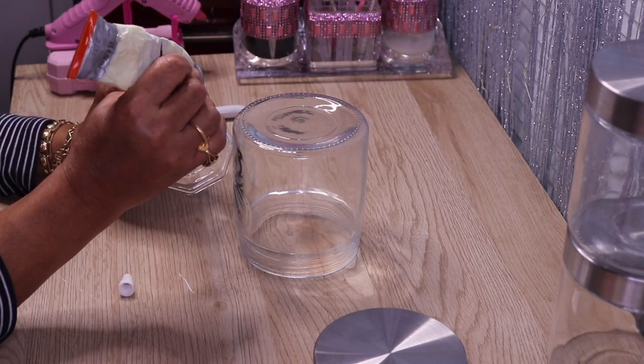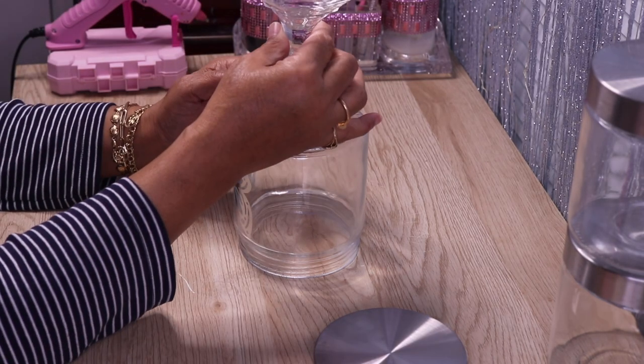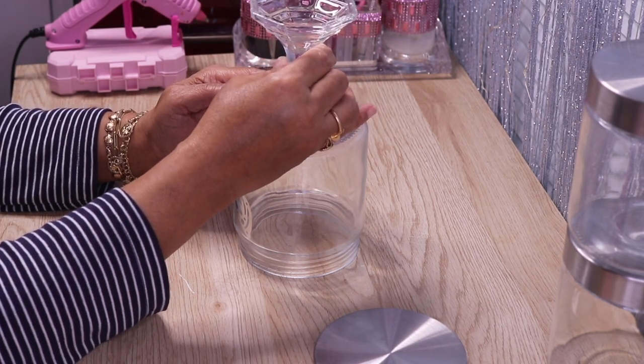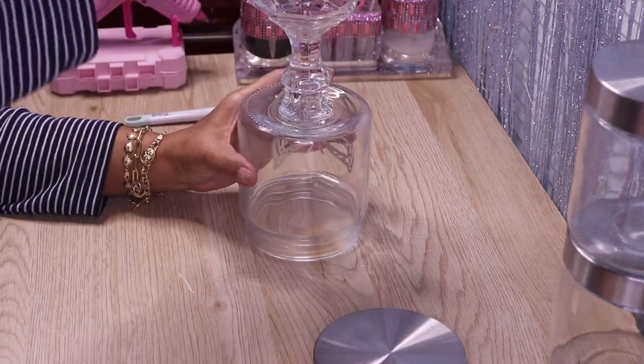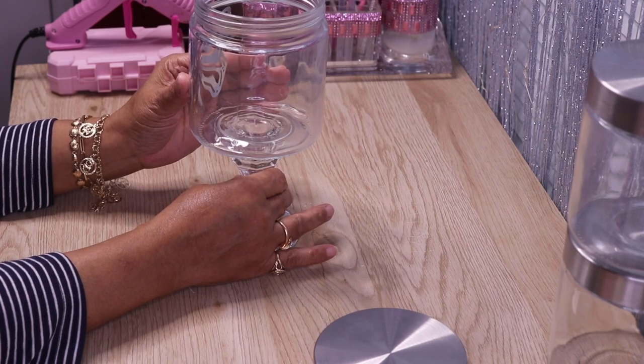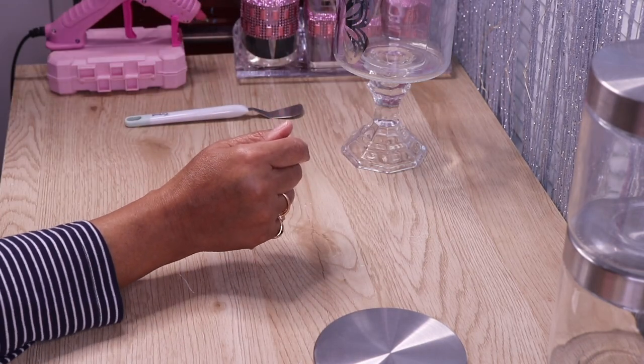I'm just going to put some glue right around the top of my candle holder. And now I'm just going to center this right on top. Now I'll flip it over, check it again, make sure everything looks good, and then I'm going to put some weight on the inside.